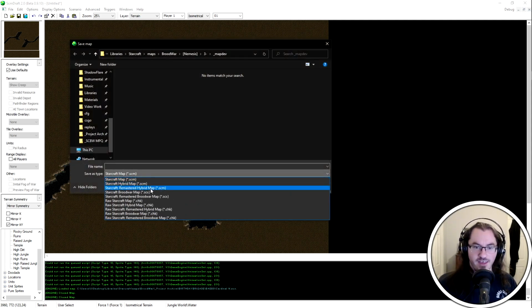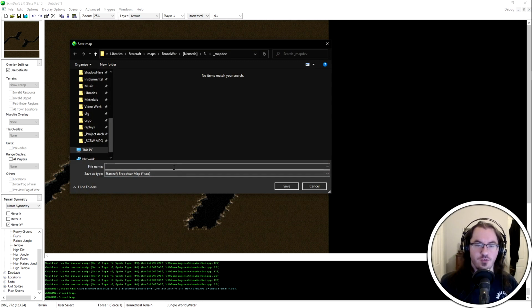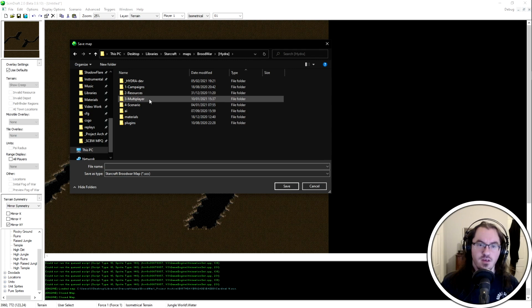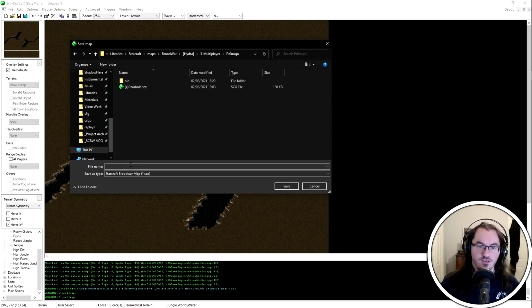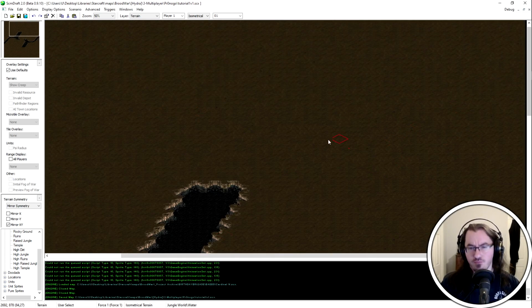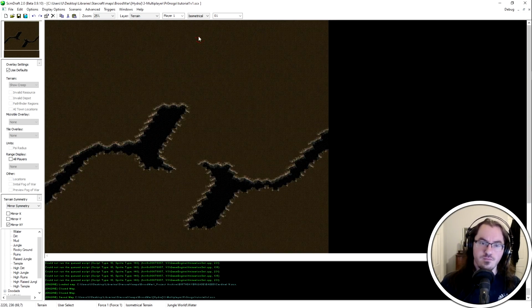So just click in this drop-down menu, select Starcraft Brood War map, and we'll just go ahead and save it in some folder over here. I guess I'll just call it tutorial 1v1. And you can call yours whatever you want. We'll give ours a proper name a little bit later.